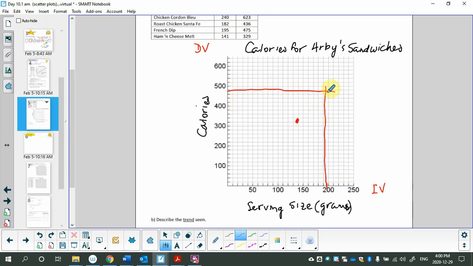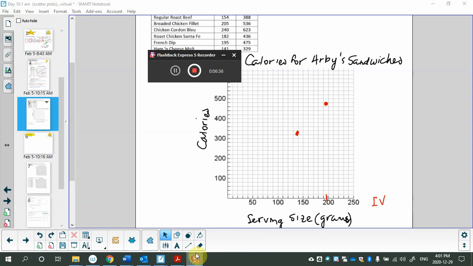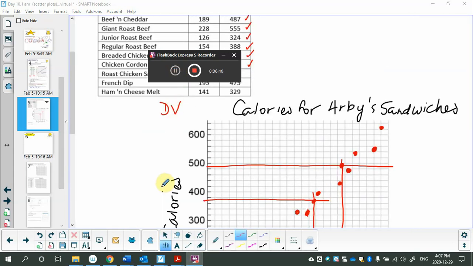So because I have so much trouble doing this, and I need to scroll around a bit, I am going to break for a sec. Hopefully I will not hit the wrong button when I come back. And we'll get you a picture of this data. Pause. So I hit the right button this time.